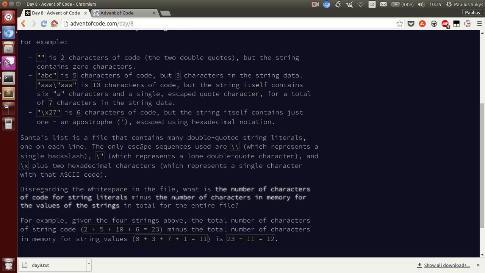There are some escape sequences. Escape sequences, as in a symbol which usually cannot be represented because in a programming language that kind of symbol is reserved for something. In this exercise, strangely enough, it's not much about reserving the symbol, it's just the exercise itself that says we have to interpret this one as one symbol. It's a simple backslash.